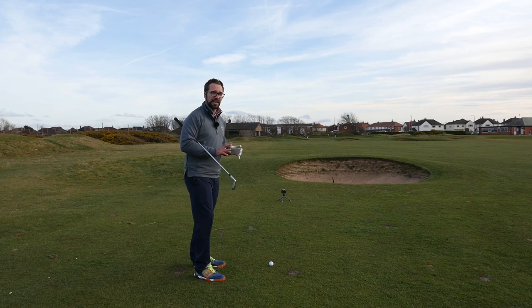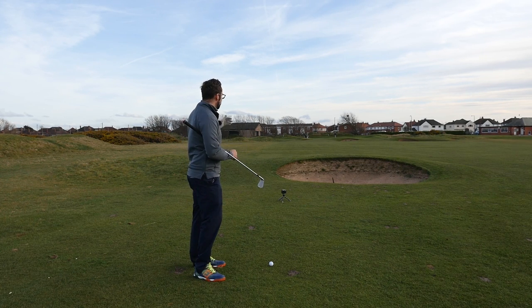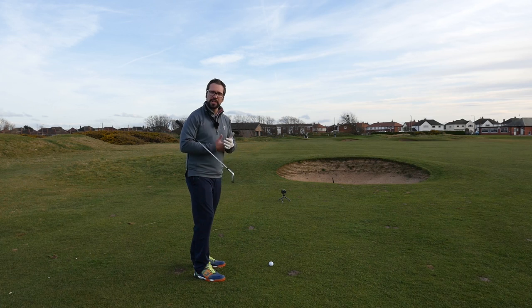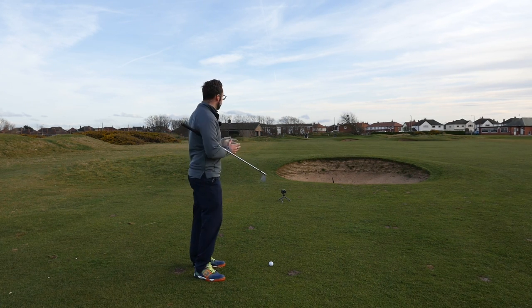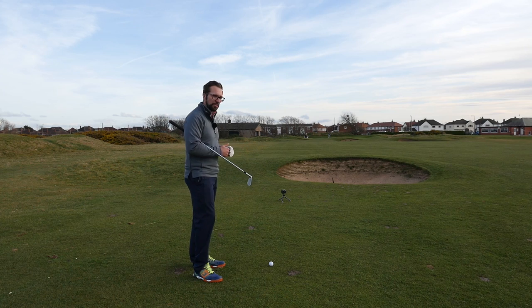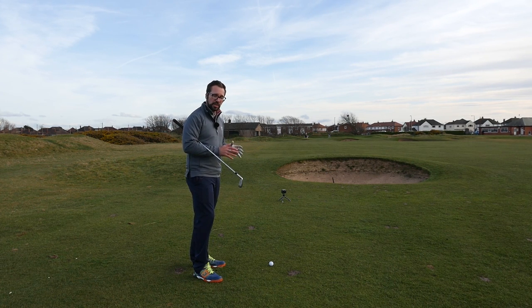Because of the great first hole in the previous videos, I'm already under par, so I can maybe be a little more cautious. However, I feel I am swinging it well — do I trust myself to hit this shot? What I'm going to do is talk you through a punch draw shot, shaping the ball back into the wind, because that's the type of shape I feel quite comfortable using on this hole.